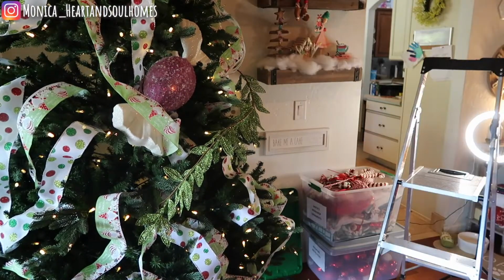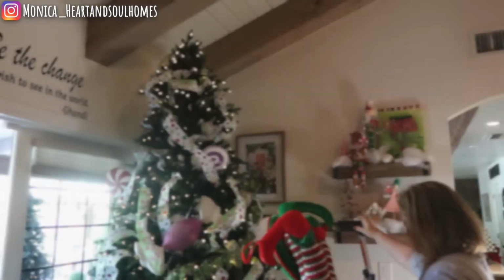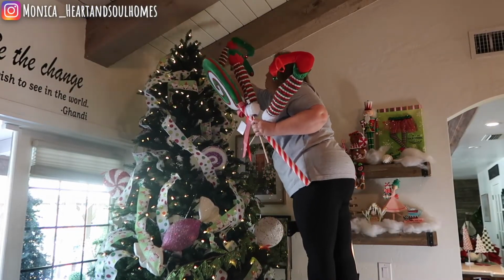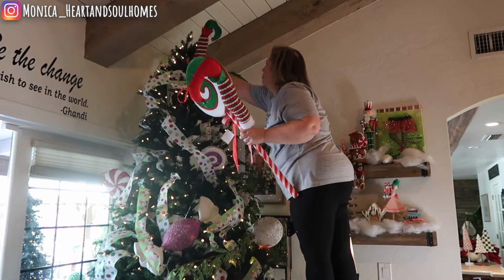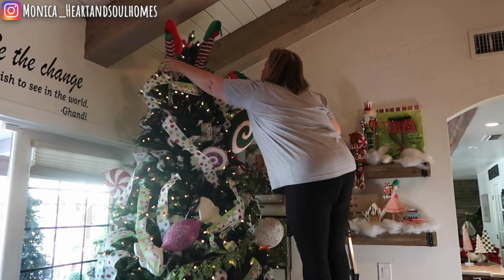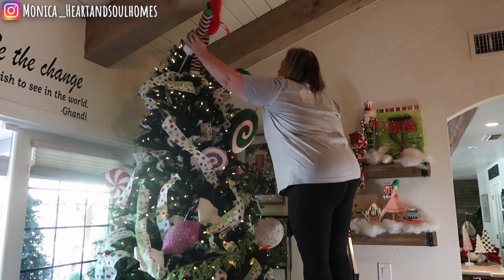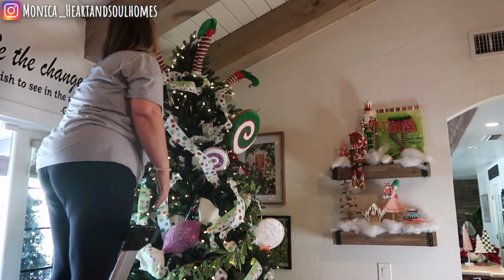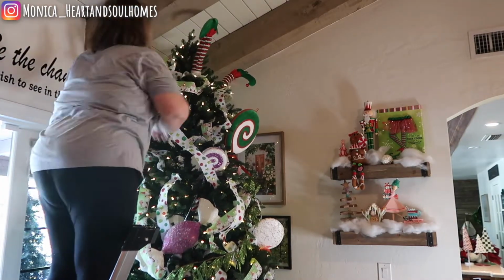Picks are a great way to fill in your trees. Not every tree, whether it's real or fake, has all trees have some holes in them, and so it's really nice to use those picks to hide those holes, or just maybe some spots where you just need a little something more. I love picks. They can hide anything.